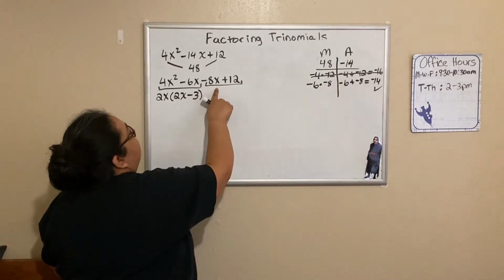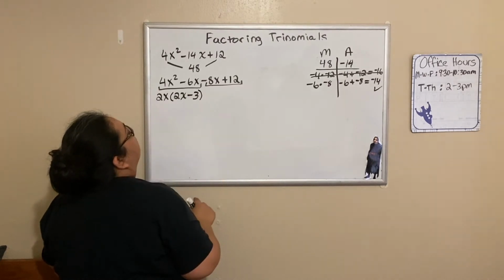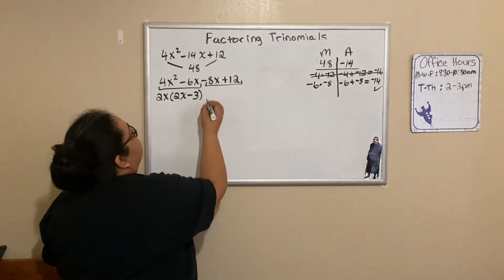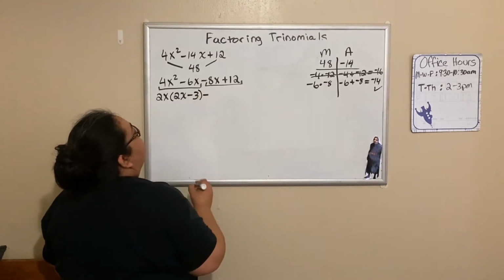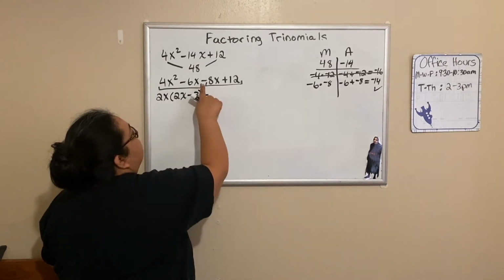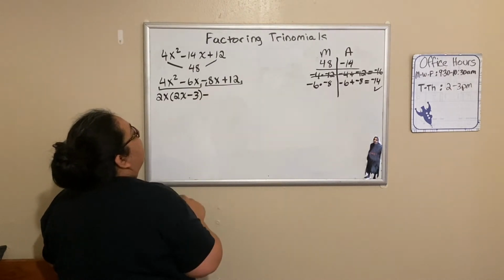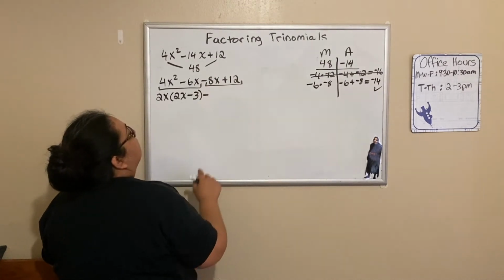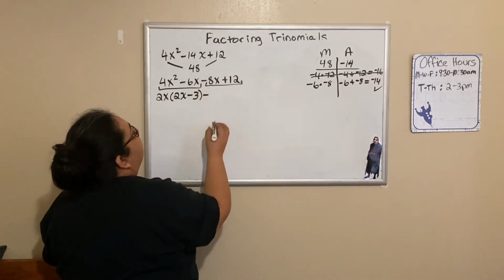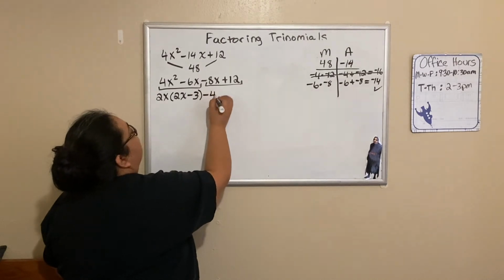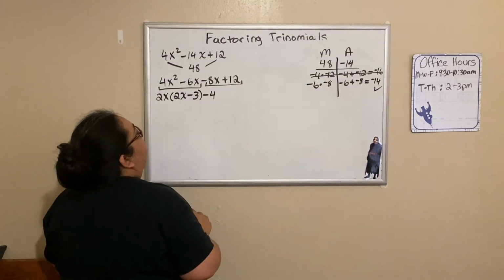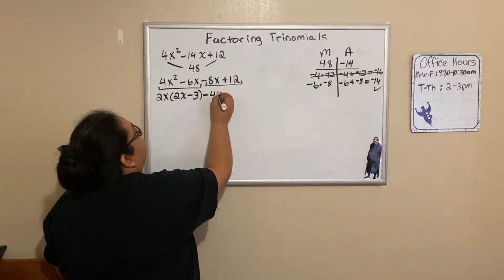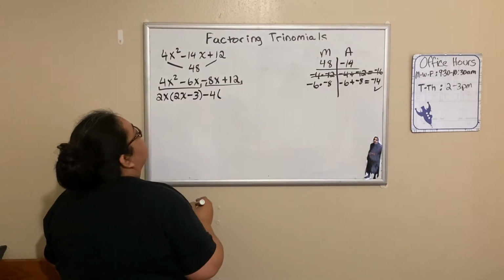I have negative 8x plus 12. So because there's a negative here, I need to factor out a negative number. Okay, anytime you have a negative in the middle, take out a negative, and that's going to change the signs of your group. Now the number I can divide 8 and 12 by is going to be 4. This has an x, this does not have an x, so we are not going to factor out an x. We're going to factor out a negative 4 and open a parentheses.